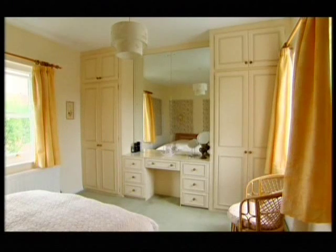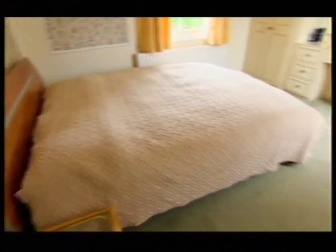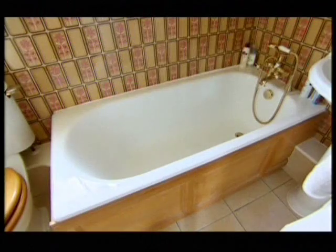What do you reckon? Dual aspect room? Yeah, the dual aspect's nice. Always a nice, bright and sunny room. This is what we want. And the room's not bad. The size is not bad. But I think modernisation, a bit of updating on the decor again, definitely. But again, that's all cosmetic. Cosmetic's never going to be a problem wherever we go. We'll always change it. Very true, Lisa. And there's a useful ensuite here too. Now let's turn our attention to Lexi.